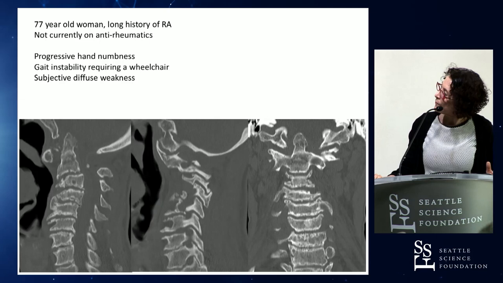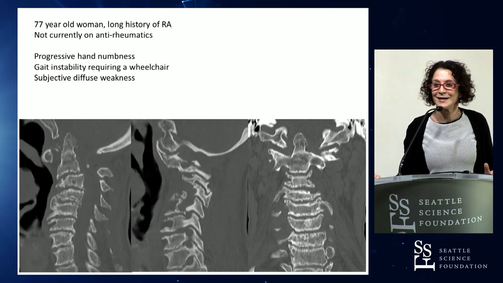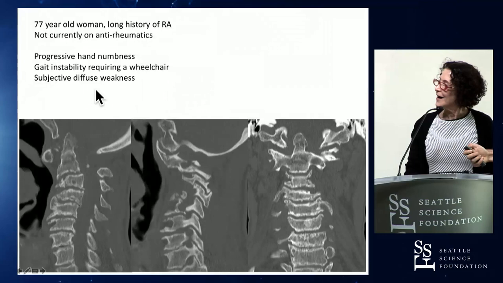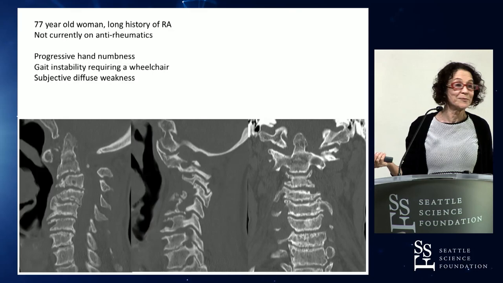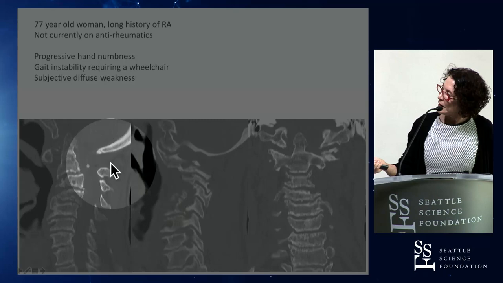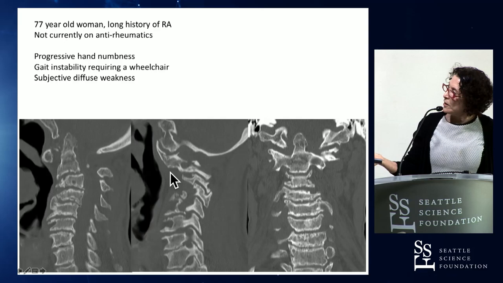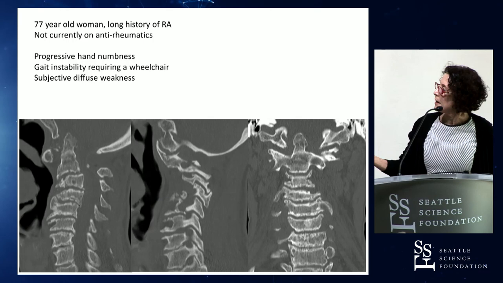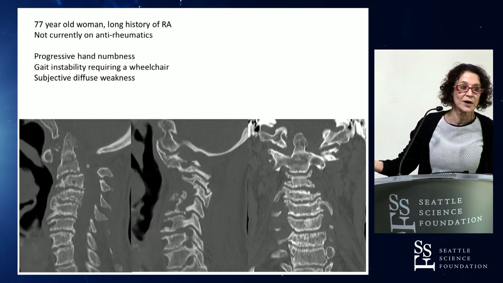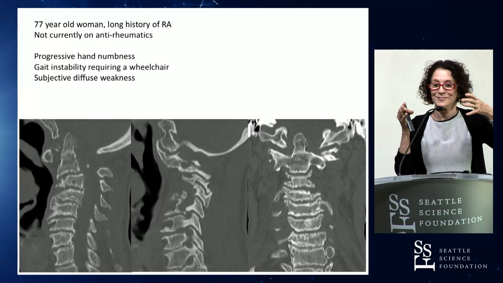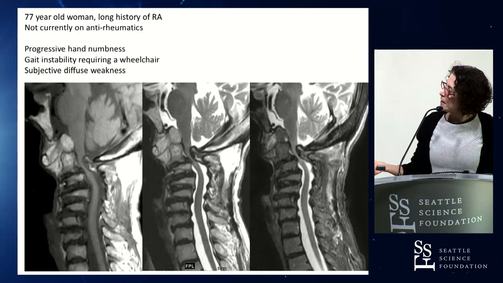Here is a typical case of basilar invagination. If you look, the dens is way above the foramen magnum. On the CT, her articulation of C0-C1 is both wide and eroded, and on the coronal reformation you can see the same process. Basically the whole cranial cervical junction is no longer intact. On MR it looks way scarier. She has hand numbness, gait instability, and subjective weakness - she is myelopathic but has been developing this for a while. The pannus is both anterior, pushing the ring of C1 forward, and forming a big soft tissue mass extending upward.